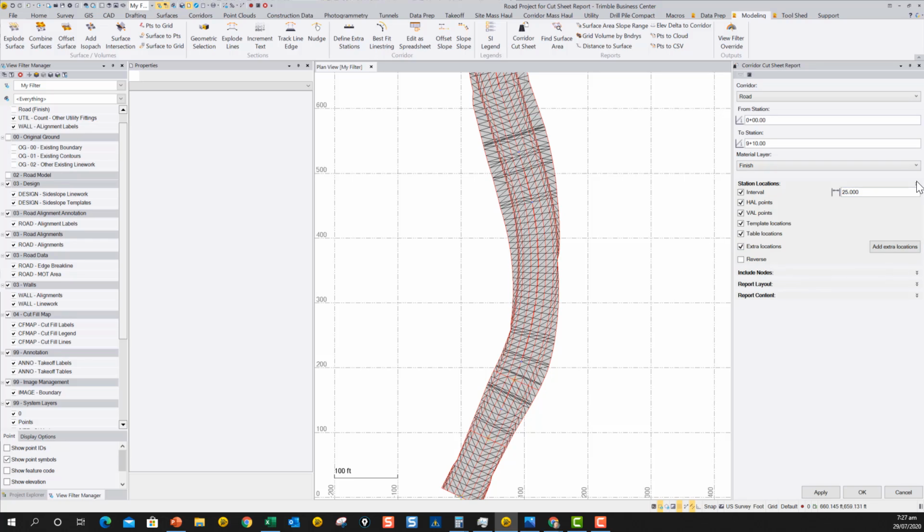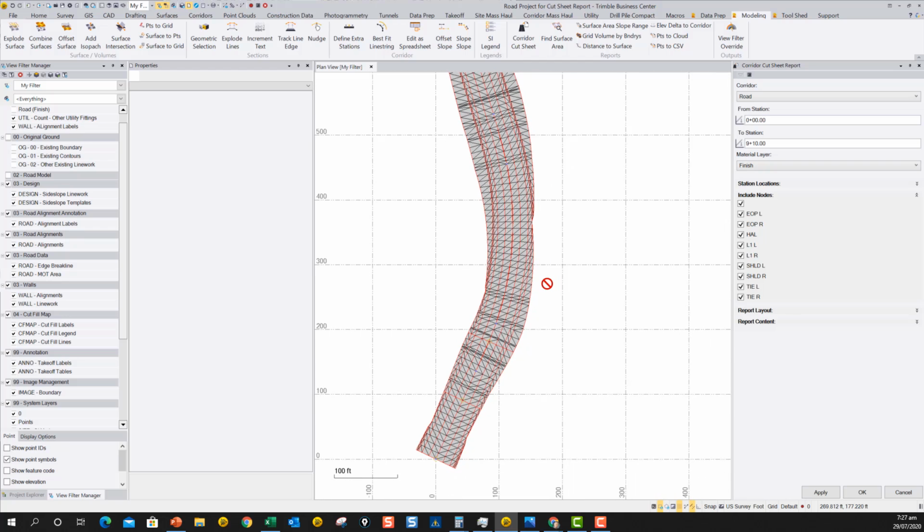And then after that, you can look at things like which nodes you want to report. These are the list of the nodes that are in the cross section. Unnamed nodes like this one would be either nodes that you created and forgot to give a name, or they could be the ditch line, for instance, where you've got a cut slope and you've got a ditch. The ditches aren't named automatically in TBC unless you're using the slope by depth range, for example. That might be a different situation. So tick all the nodes typically, and then after that you can go into the report layout.